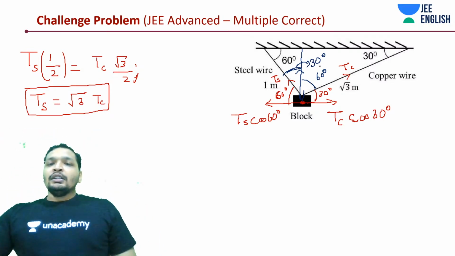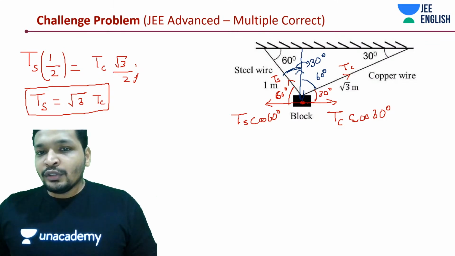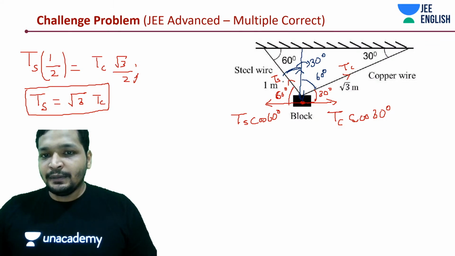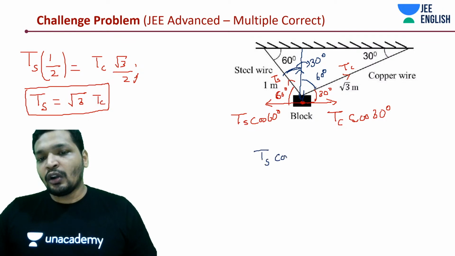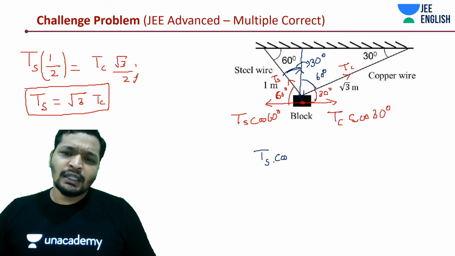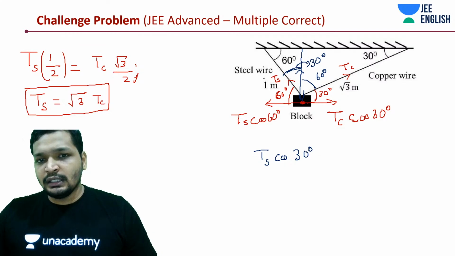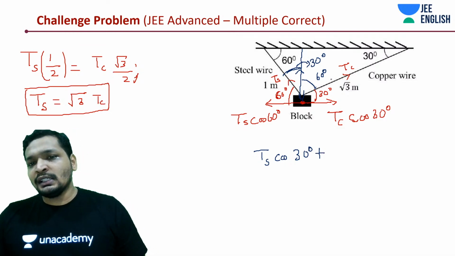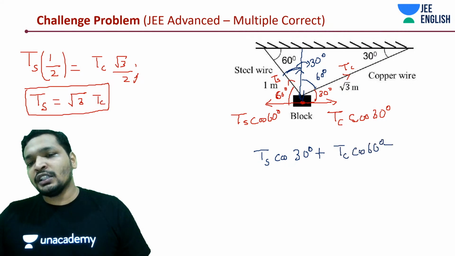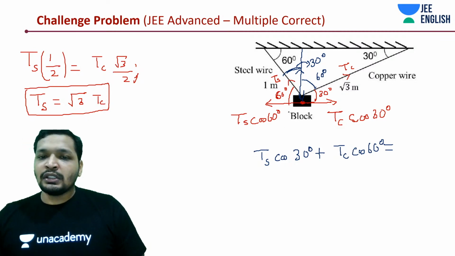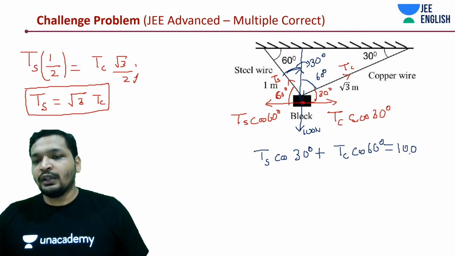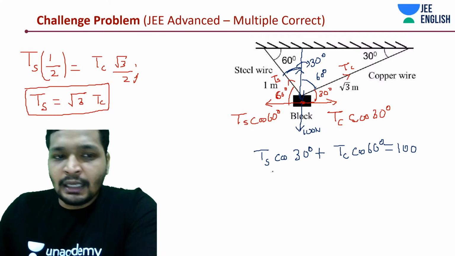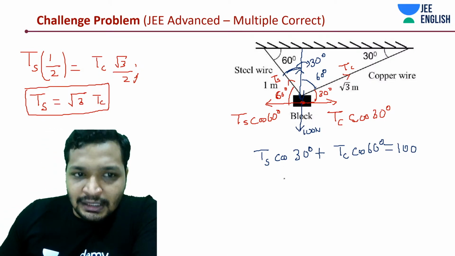Okay. So guys, now what you need to do, this is going to be TS cos 60. On this blue color part, you'd have two things. One is going to be TS cos 30, this is steel, and how about this? This is TC cos 60, which is equal to how much? 100 newtons is what was given to us. Don't need to do 100 into 10 or something like that. And TS is root 3 times TC.